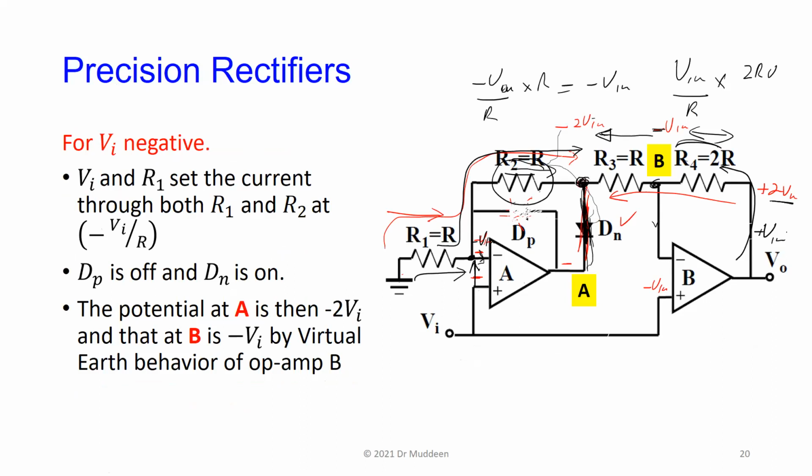As somebody was mentioning before, just remember the behavior of the diode. If the diode is forward biased, then you could replace the diode by a line. If the diode is reverse biased, then you have an open circuit. This is a short circuit here. This is an open circuit here. And once the diode is forward biased or reverse biased, then you could basically ignore the diode from the circuit and just analyze the circuit as though you have straight wire connections.